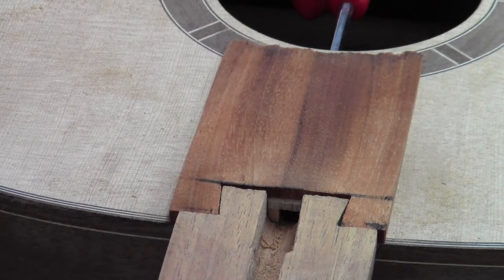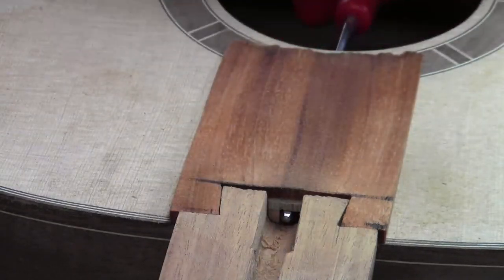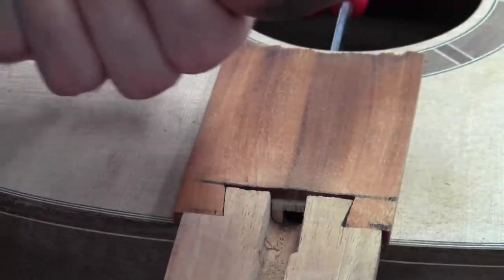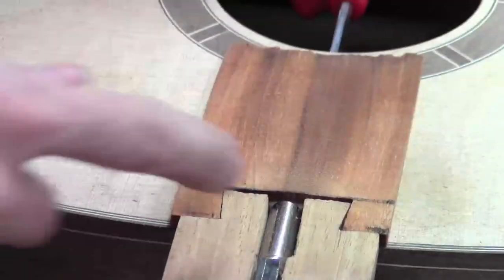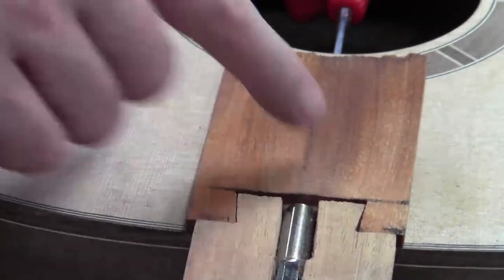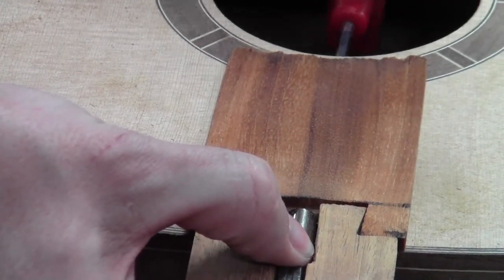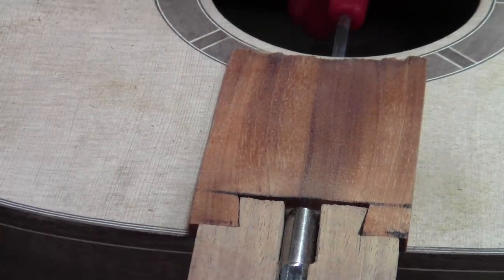Okay, before I do the fretboard, I have one other trouble. As you can see illustrated now, I have a truss rod slot and I have an access hole for the adjuster, right? Well, with the neck up as high as it is, when you put the truss rod in, it is not down low enough to be reached by my wrench. So no matter what I do, I can't get up. I need the wrench to be able to aim up a little higher.